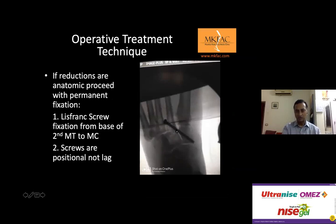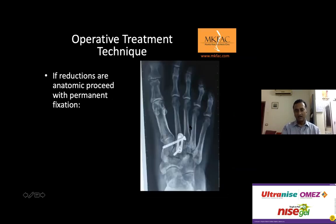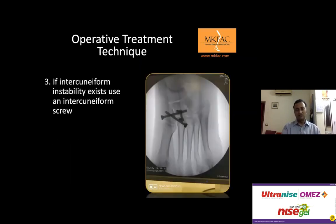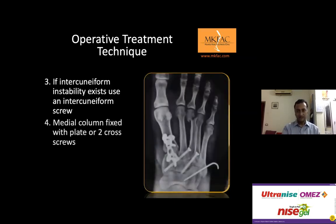It is not going through your second TMT joint or the first TMT joint. And even in this example, it is going extra-articular. And if you see in all my x-rays, these are extra-articular screws. I do not like to put intra-articular screws. Even if you use your plate, these plates are joint spanning, but they're joint stabilized. So your joint surface is not damaged.